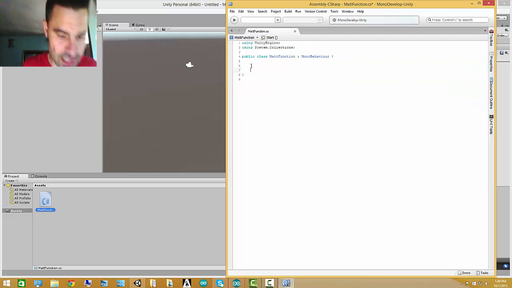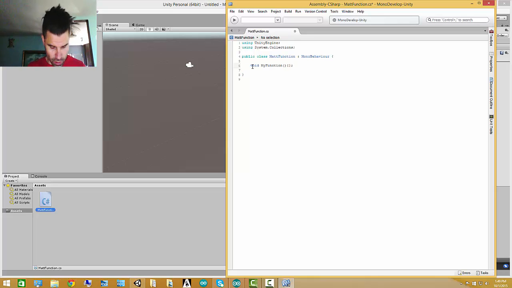A function consists of a declaration and a body. Some programmers like to call these methods, but some semantics aside, a function is basically a container for a collection of statements. A basic example. So we're just going to take this. I'll just get rid of it for now. We can always bring those back.